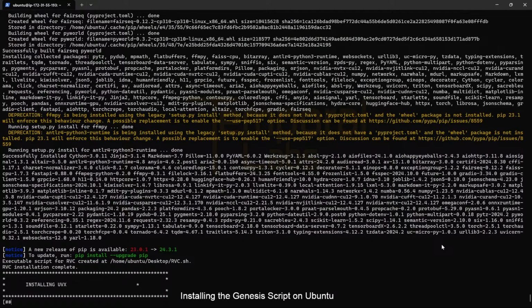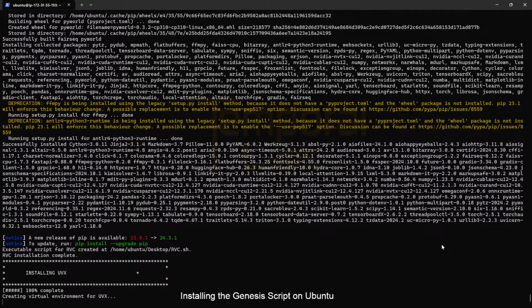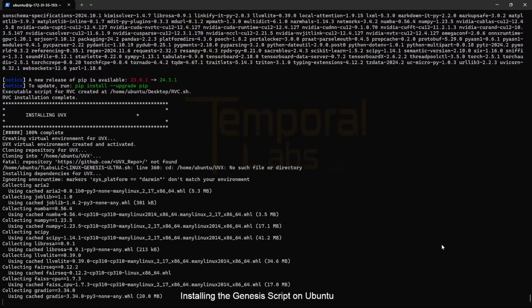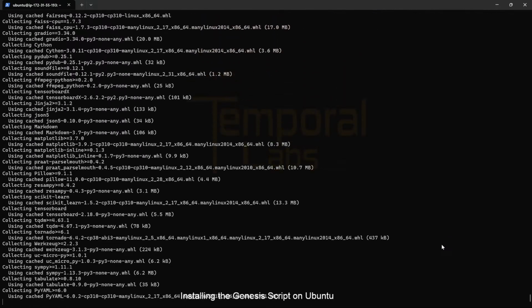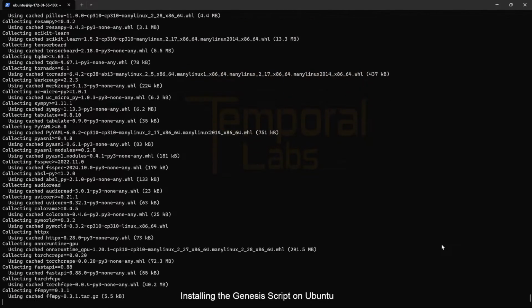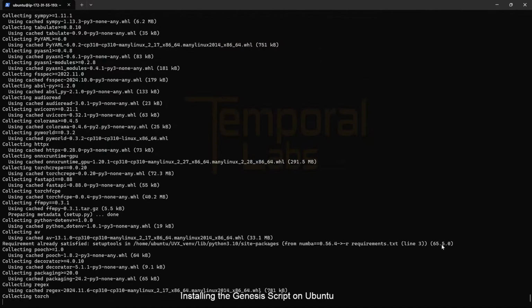Absolutely. AI is a constantly evolving field, so embrace that, stay curious, keep learning, and don't be afraid to experiment. Love that advice. So we've gone from a plain Ubuntu install to a fully configured AI powerhouse, all thanks to this amazing Bash script. And hopefully we've inspired some new developers to take the plunge and start exploring the world of AI. I think we have.